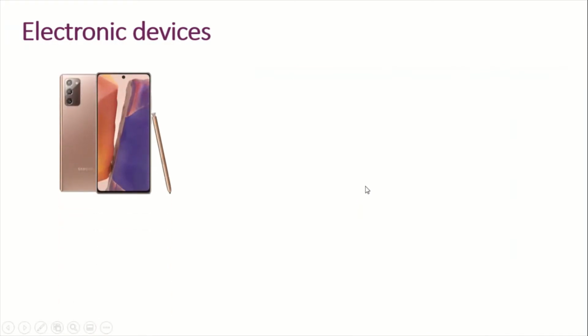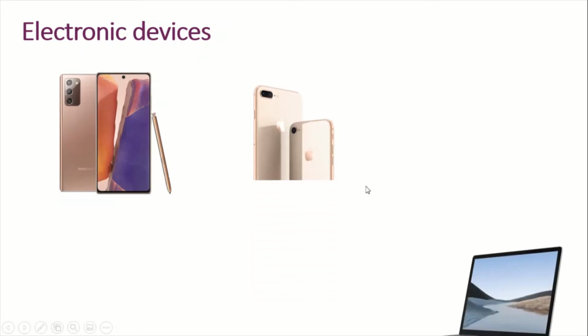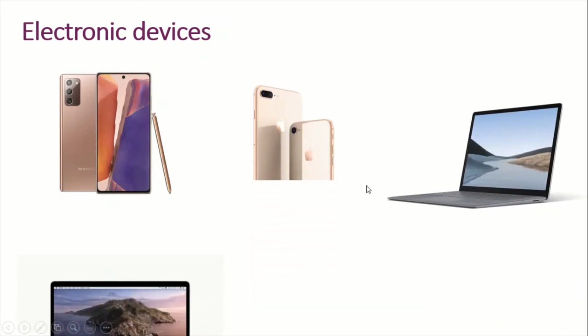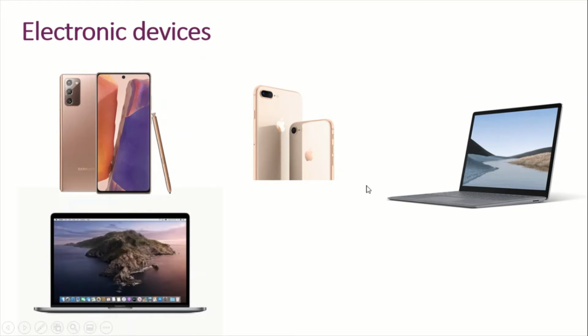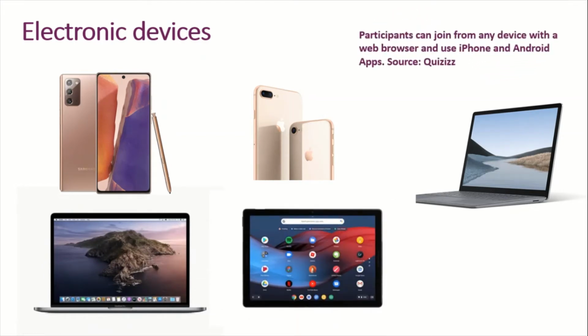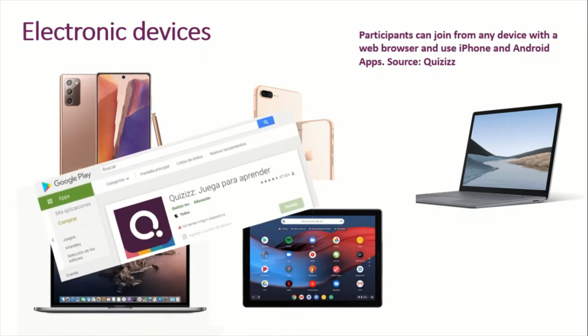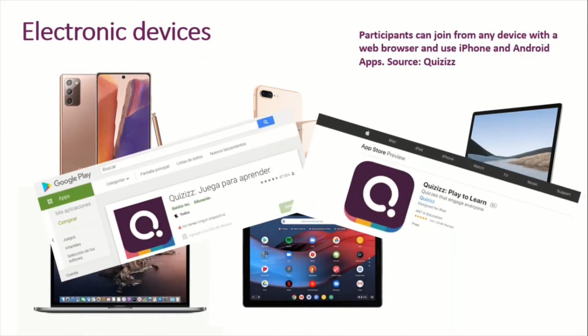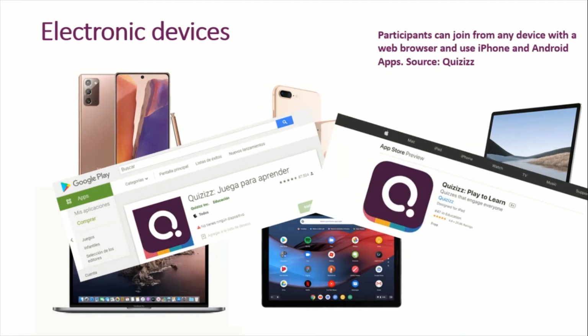Now, let's go to the electronic devices. So for electronic devices, you can use Android, iPhone, any computer that you have, a Mac, any tablet that you have, and of course, you can use iPhone and Android apps. So basically, the Play Store and also the App Store, this is available.